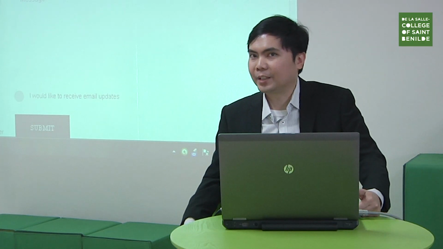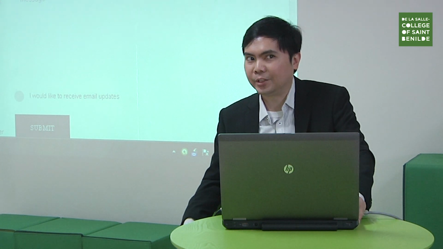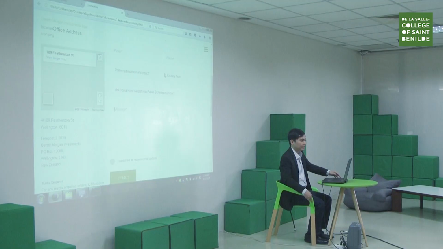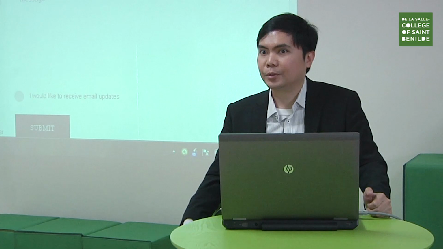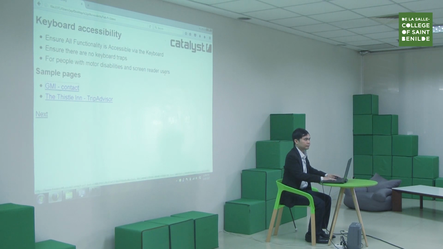But if you can only use the keyboard and you cannot use the mouse, you won't be able to click that radio button because it's not in the tab order. So I'm at the message text box, and if I press the tab key, it moves directly to the submit button. So this particular radio button that you might see on the screen is an example of content that is not keyboard accessible.